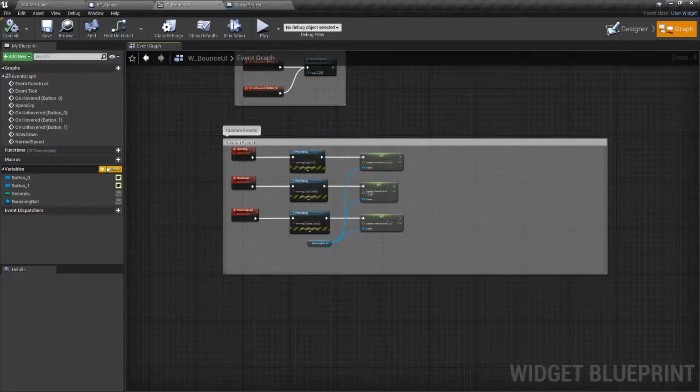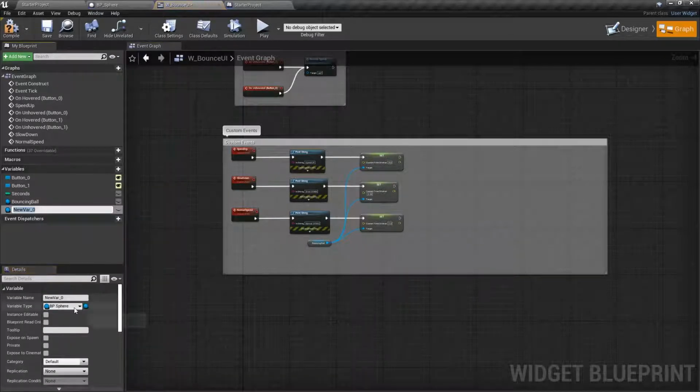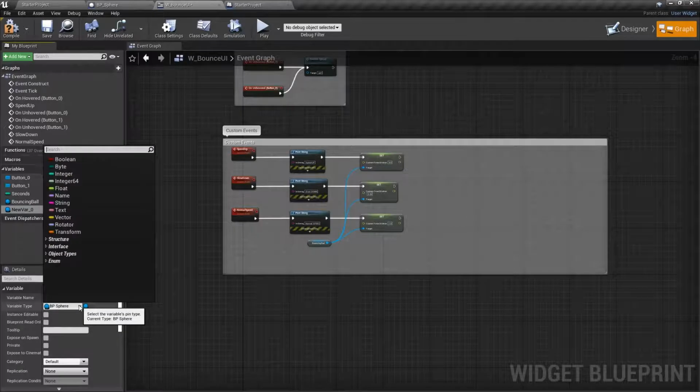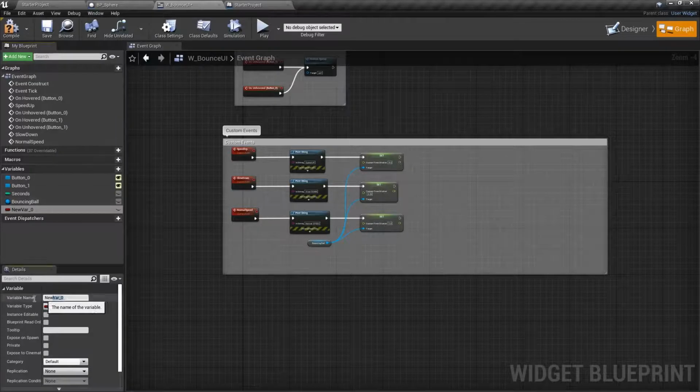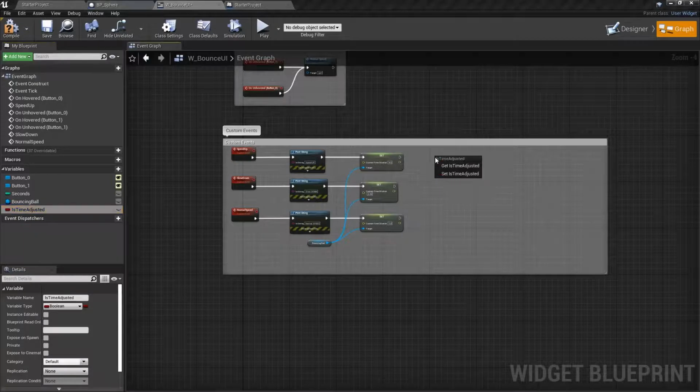So let's create a variable. This one's going to be a Boolean, so it'll be just a yes/no state. We'll make it Boolean and call it Is Time Adjusted. We'll drag that in and set it.